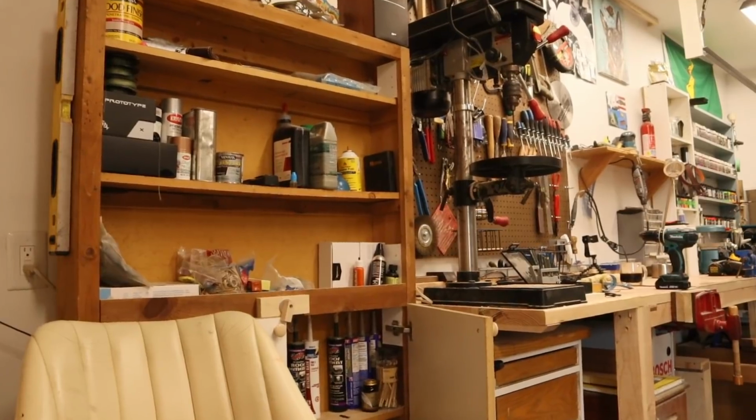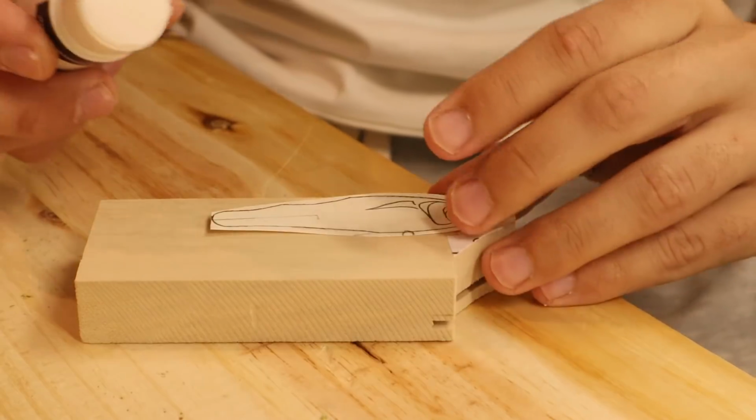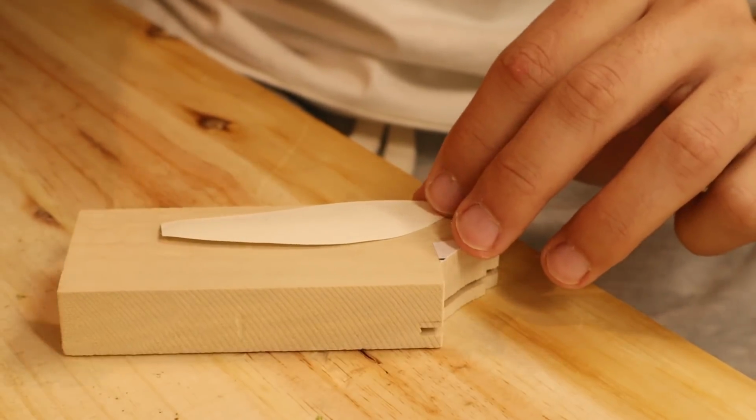Let me grab a piece of tupelo. I like that thickness right there. Not that thickness, but that thickness. I'm going for something that looks very much like a shad. Shiner shad. River bait fish.